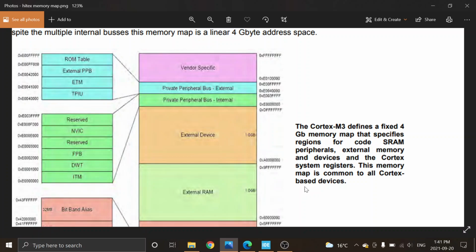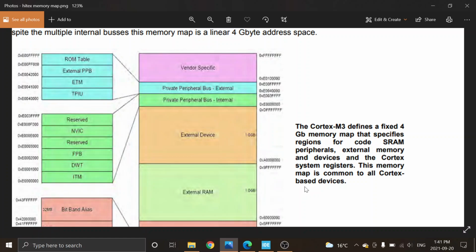Your current TFTs are with SPI, but you could put in one of the 16-pin interface, parallel port interface ones, and you could map it in as an external device. Or you could put a larger memory because you want some sort of data logging thing, or you want a flash chip in there, or what have you. It has the ability to do all of that.